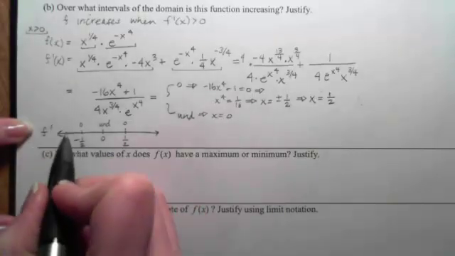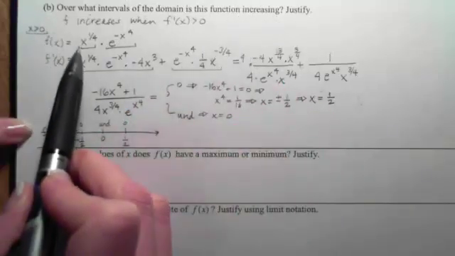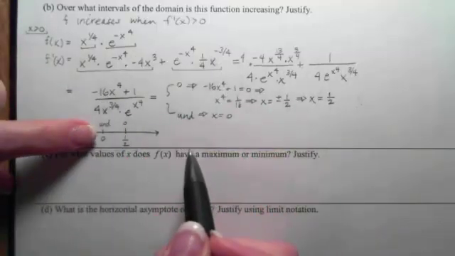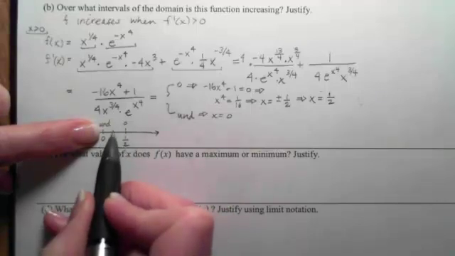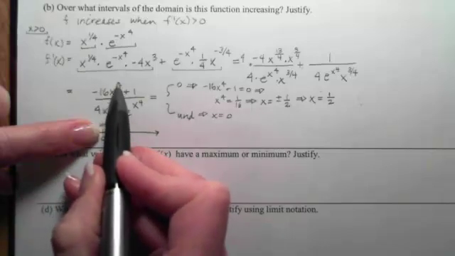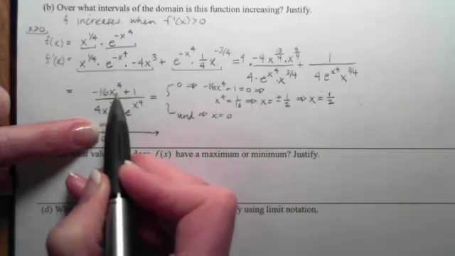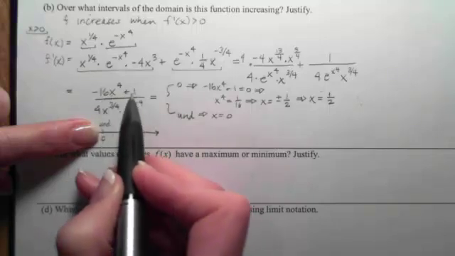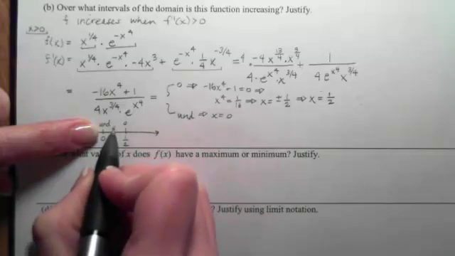So if we want to now analyze when f prime is going to be increasing, remember this f prime that we have written here is only for the right side. So we can only look at what's going on over here. So between 0 and 1/2, we could maybe try a fourth. So a fourth raised to the fourth power, this will end up being a fraction whose magnitude is smaller than 1. So if we add that negative fraction plus a 1, we'll end up with a positive on the top, and the bottom will also still be positive.